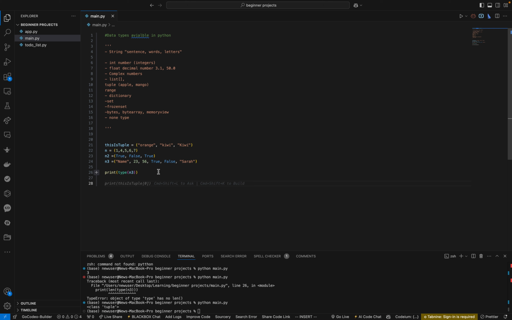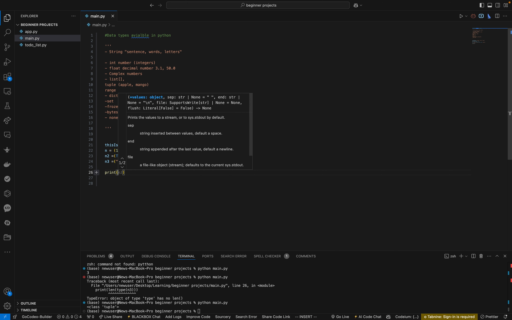We can use index. Let's use n3 for example, and we can make reference to it using index.